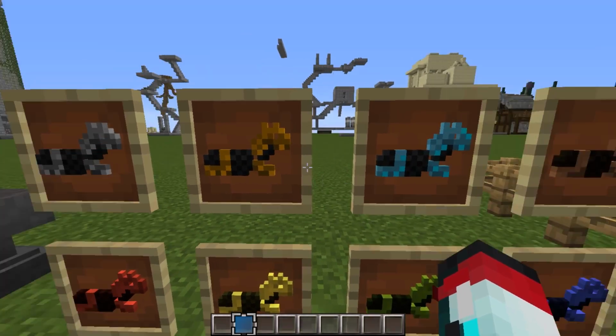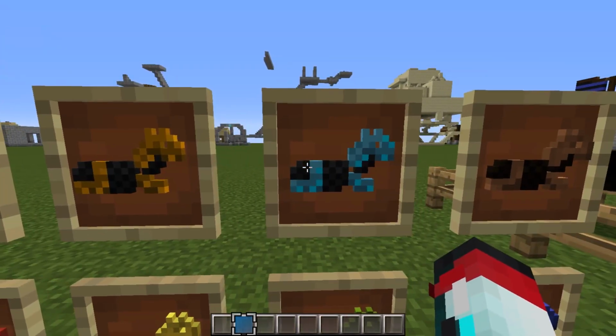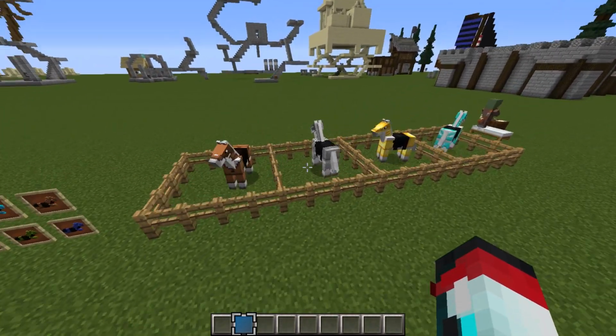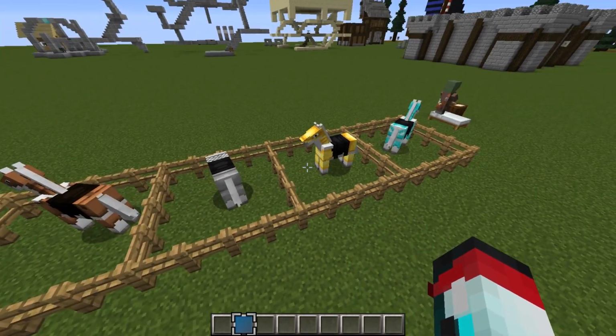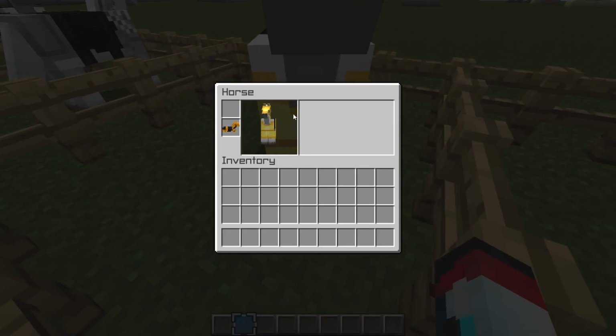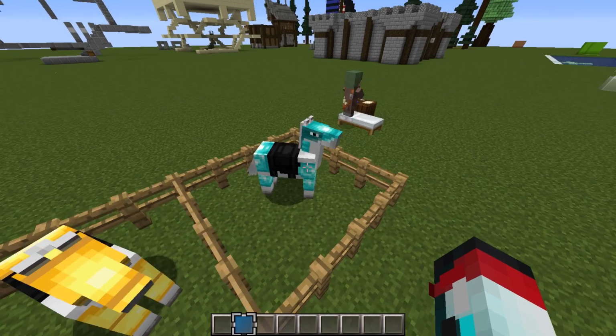I don't know how obvious it is as well, but I've also turned up the saturation on gold horse armor and diamond horse armor because I think it just looks a little bit nicer as well. So here they are all in game. We have leather, iron, gold, and diamond. I think they all look quite good. Yeah, it looks good. There you go.